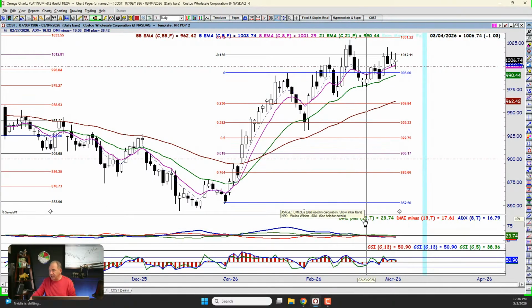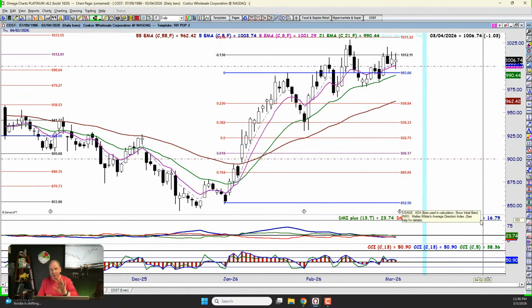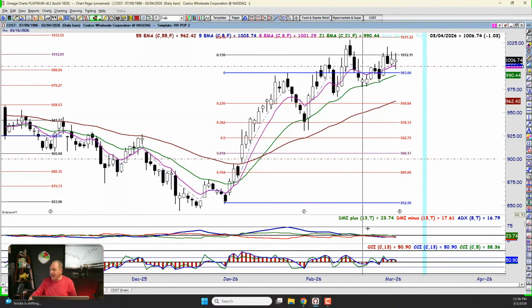DMI goes along with ADX. ADX has to be above 20 as a bare minimum to choose it as an indicator or a signal to say, yes, I like this. ADX tells me the market's trending, and I could take a trade on this. I use 25. I've got a horizontal line snapped at 25 here. Well, right now, ADX is at 17. It tells me there's not enough of a trend for me to take the overall trade.